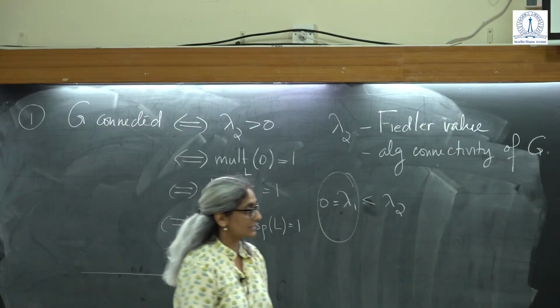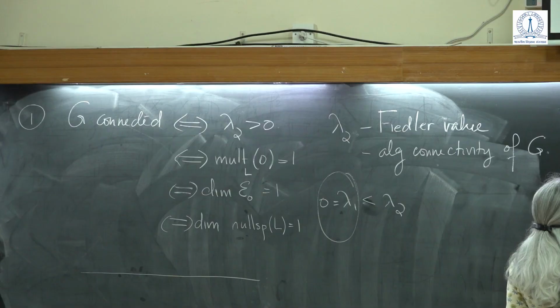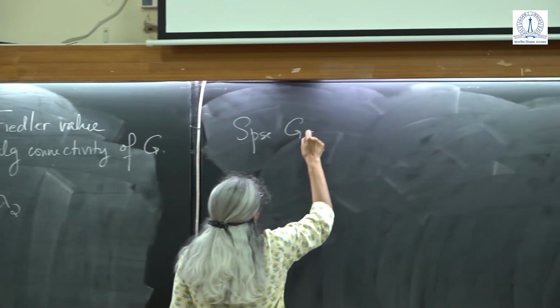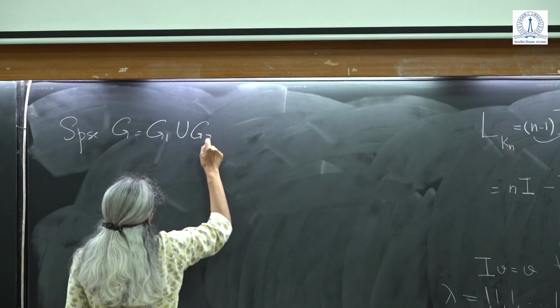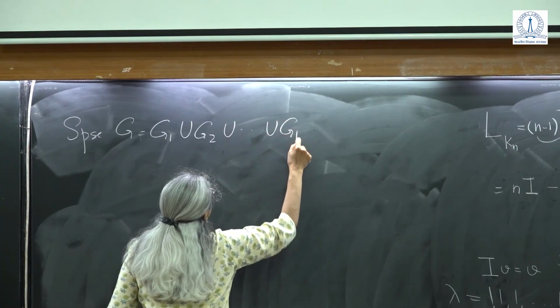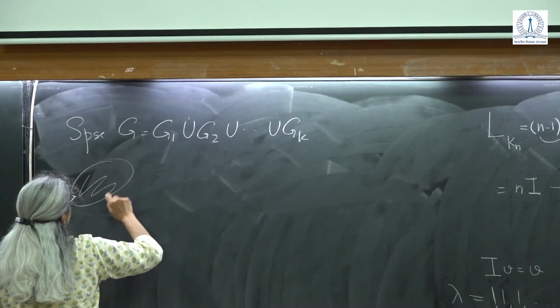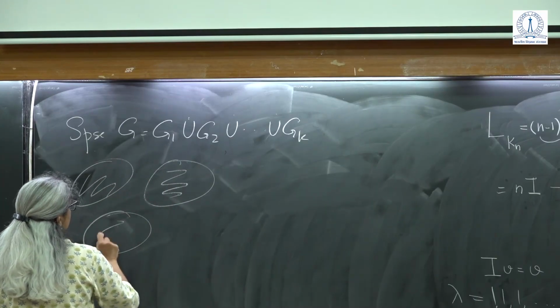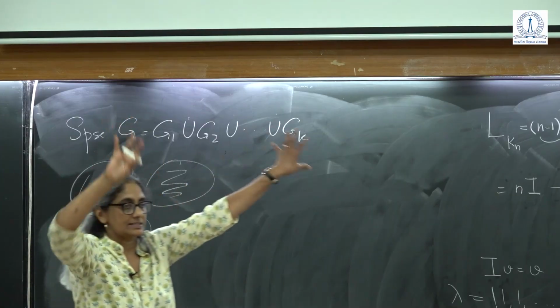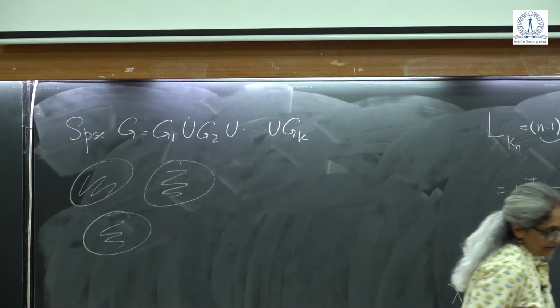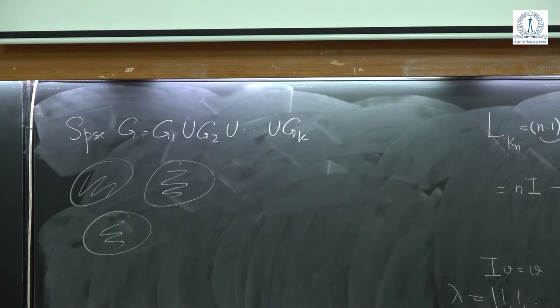All right, so let's start by assuming G is disconnected. So suppose G is the union of a bunch of graphs. It just means there's a piece here, then there's a disconnected piece here, there's a disconnected piece here, and so on. So it's just a disconnected graph, right? Okay, so then we already had the question from, what was your name? Sudhakar. Yeah, so Sudhakar already told us what happens when G is disconnected, right? What happens to the Laplacian?